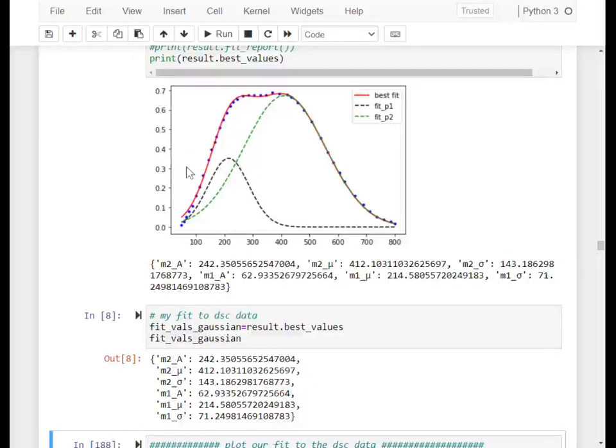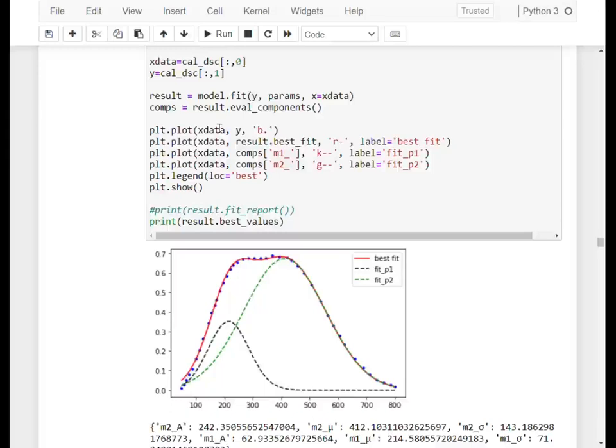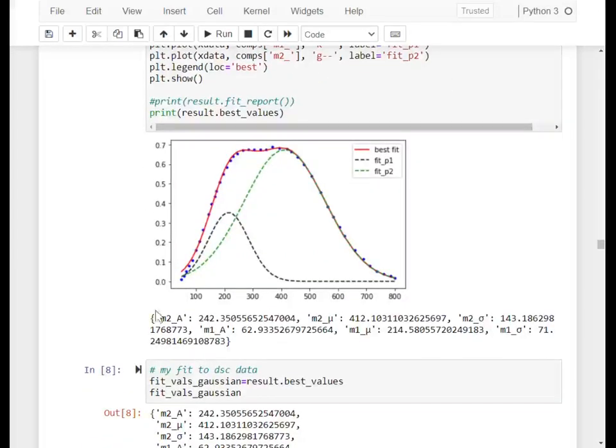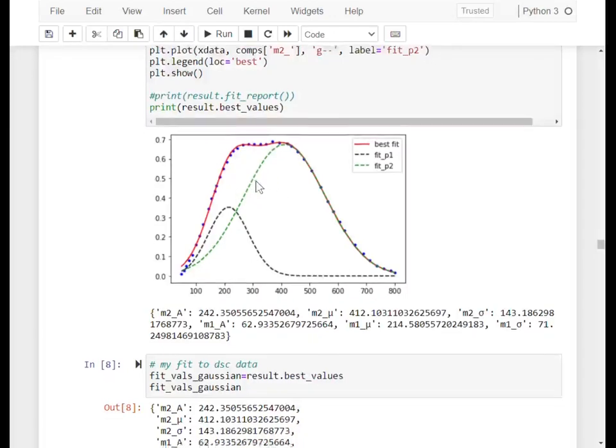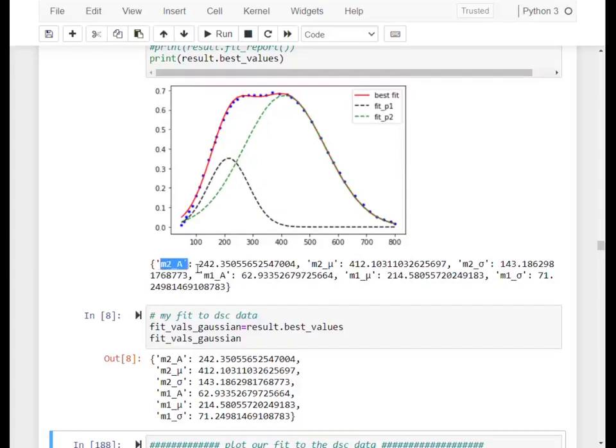All right, so last time we took our fit of the data, and the data is the blue curve, and the red curve is our fit, and then that's broken down into the two components, the two Gaussian peaks shown here in black and green. And the results for the fit are shown down here.